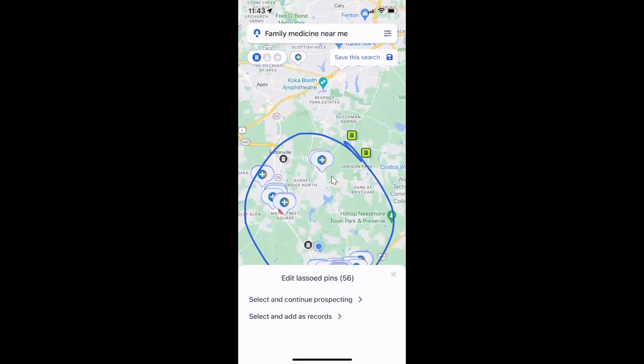Why I'm showing that: the vast majority of my conversations with sales leaders, most of them admit, my guys don't prospect. They continue to go back to the same account each and every time. They don't go outside of their comfort zone. We have a lot of customers with our lead finding capability actually incentivize their reps monetarily to attack and land new business. Maybe it's one more percentage point on commissions. Maybe it's a spiff for the leader that not only adds the most accounts, but actually penetrates the most accounts as well. So as sales leaders, think through what will produce revenue for the company, and incentivize the reps to do just that.